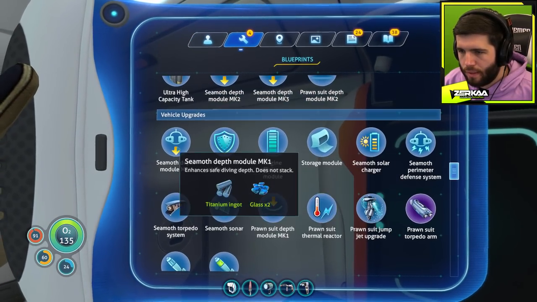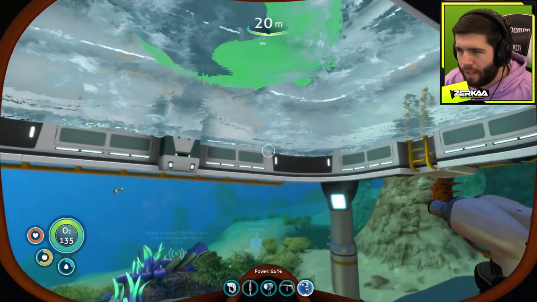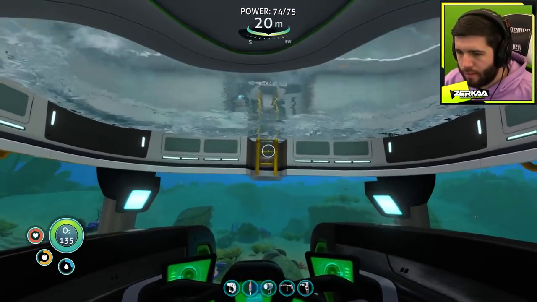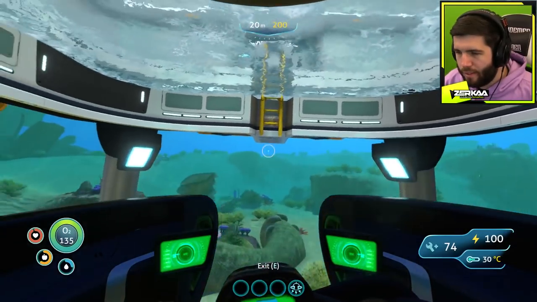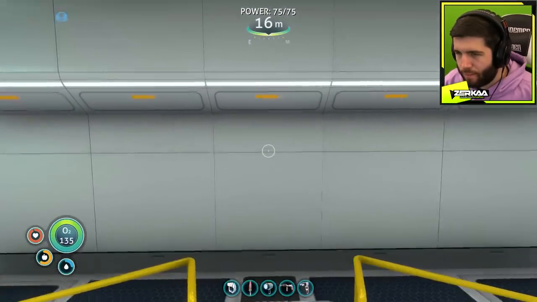There you go. I can do that. So I think this should now mean I can dive deeper. Look at this. Go up, go up, go up. All systems online. I need to learn how to just go straight, dive straight in. Look at my seamoth.